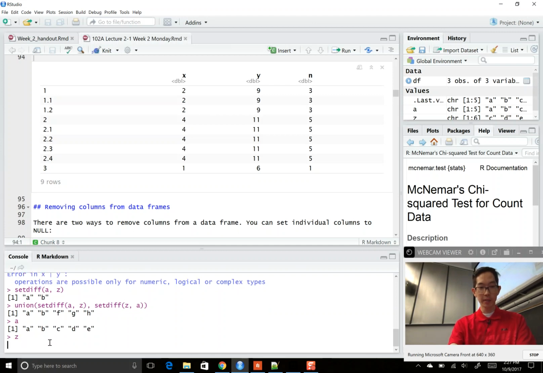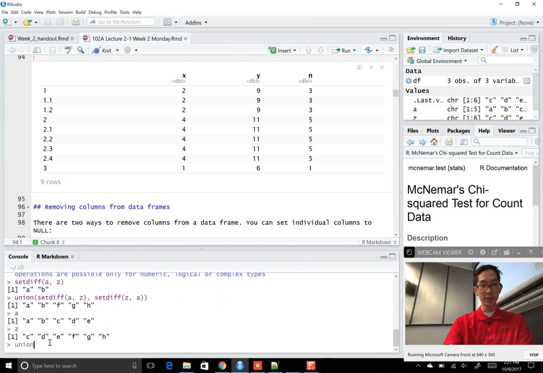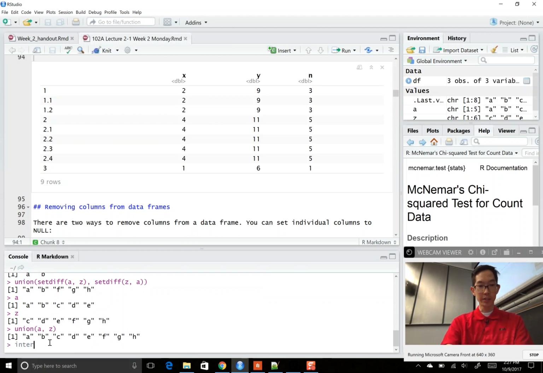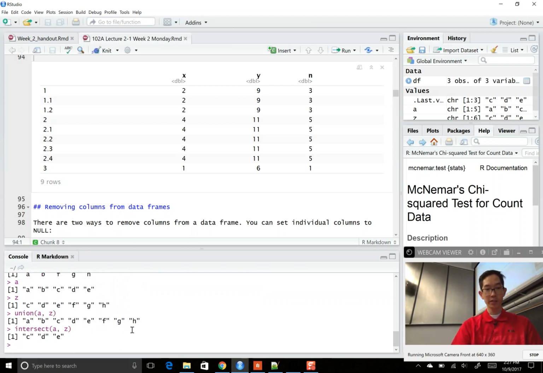Okay, so you have union, and then you have intersect of A and Z, okay? Things like that. So you can also do union minus the intersection.